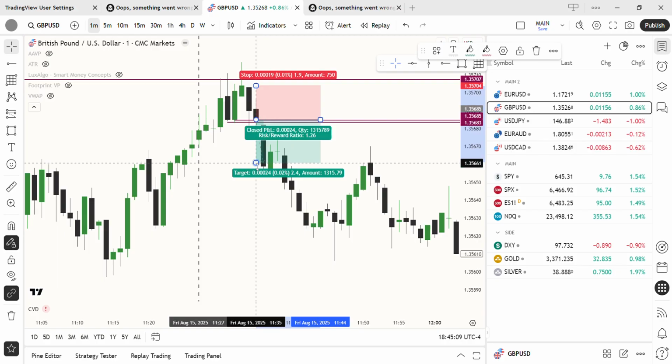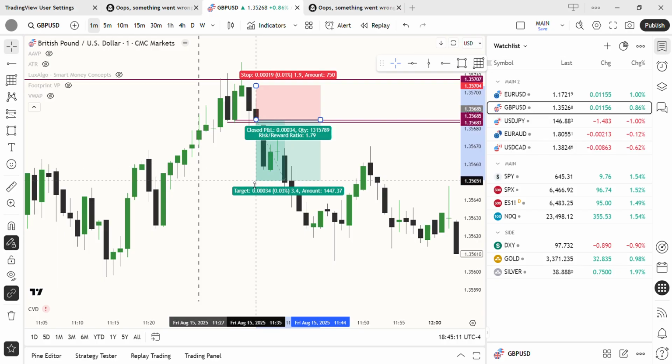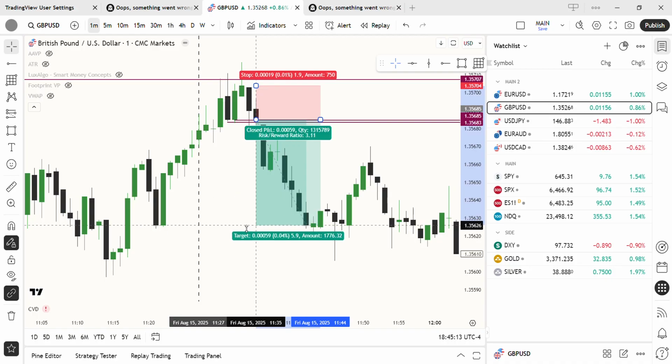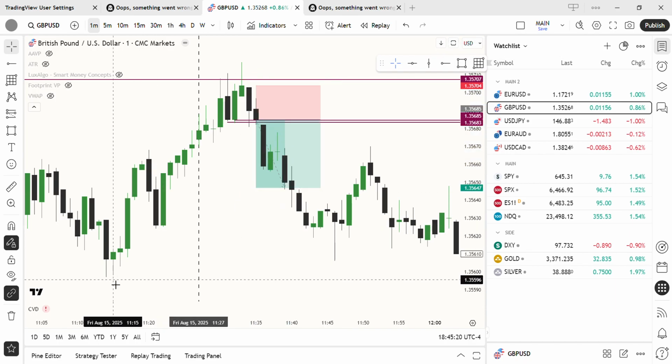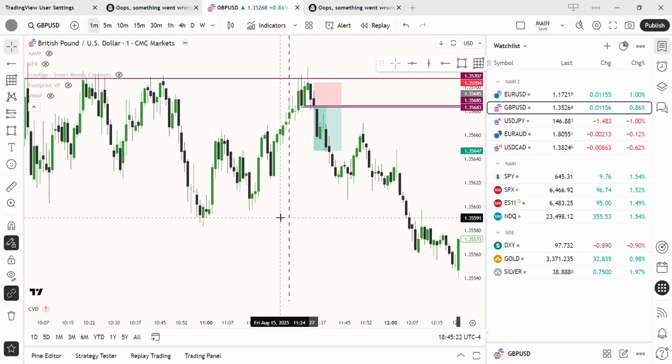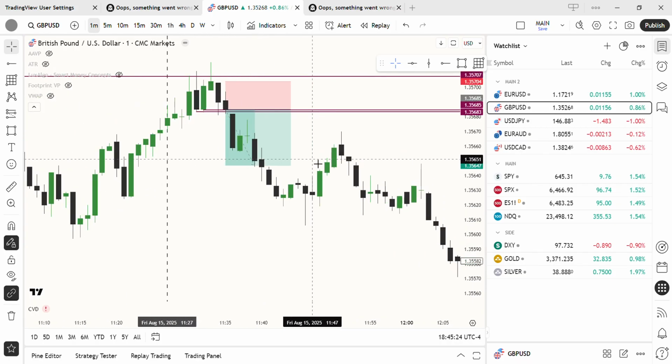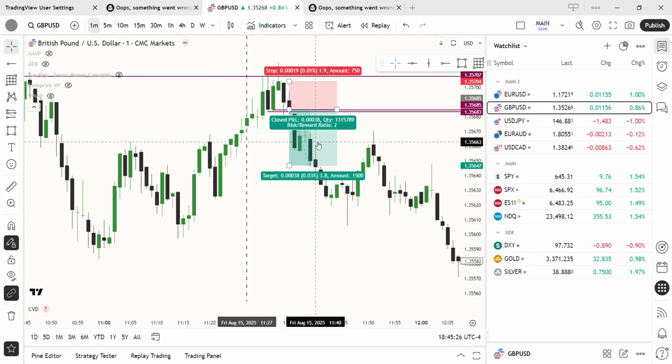Target probably just the 1 to 2, because I would target these. So take profit 1 at 1 to 2, take profit 2 at these lows, take profit 3 at these lows. Which, do we even hit? Oh yeah, we do. That's a good trade. That's a beautiful trade. I like that. August 15th, win trade. 1 to 2 RR, 1.9 to 3.8 pips.